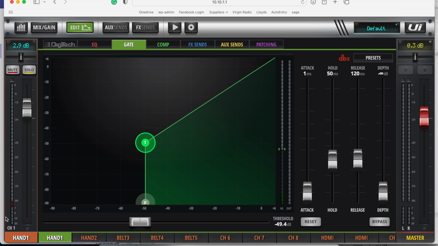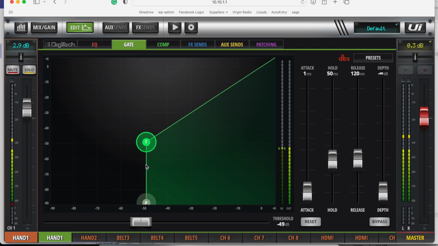The dot here is indicating the gate, but we're not opening the gate. Actually, I can make it a bit higher. We're not opening this gate while I'm just speaking quietly, so while there's noise happening, for example, behind the lectern in the children's corner or whatever. But when somebody walks up to the lectern and speaks, then that microphone switches on.